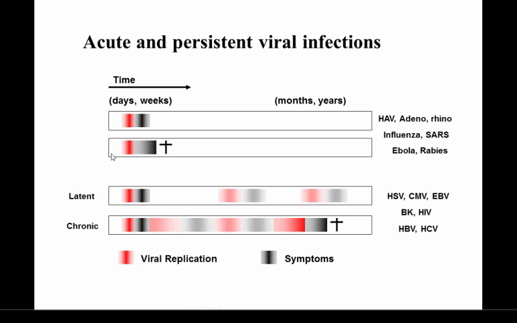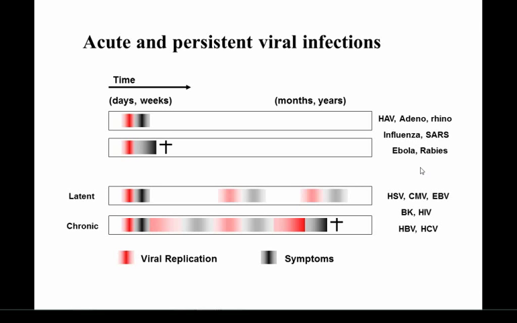As well as that, you have some acute, very severe infections, where you'll have infection, peak of viral replication, symptoms that get worse and worse, and then finally you can die. So the examples of this would be something like rabies or Ebola virus, where a high percentage of the people who get infected will actually be killed. So among these acute infections, you've got some that are pretty much benign, and those that are very, very severe. And then you have others that are in between.